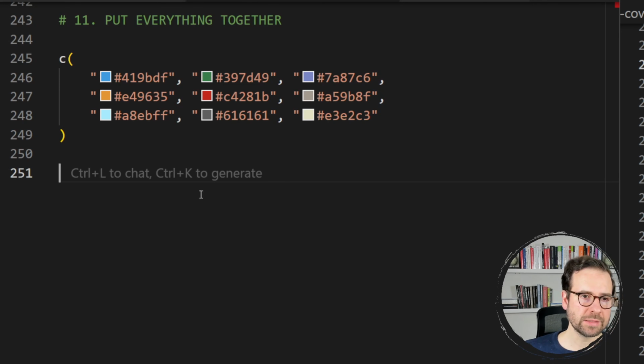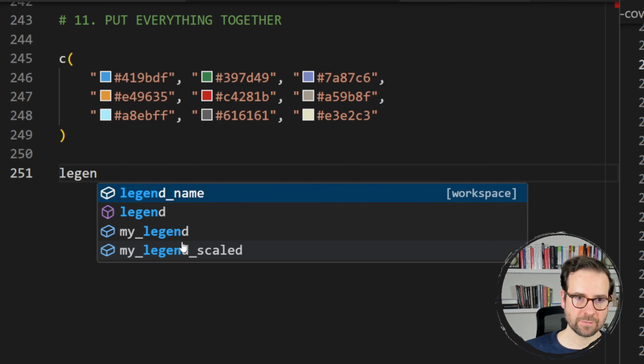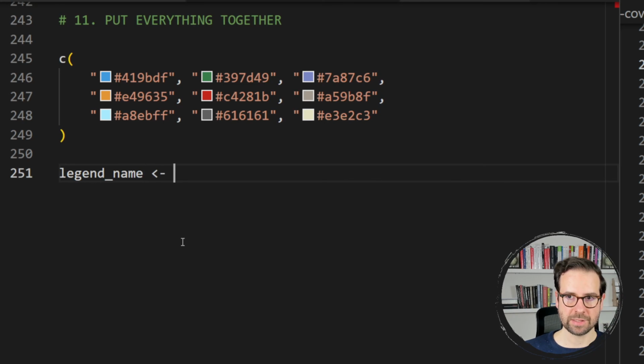The way to build the legend is again following the lead from that tutorial on creating 3D forest type maps. We're going to first and foremost create the legend name, which is of course the name of the legend file that we're going to be creating. I'm just going to call it land cover legends, for example.